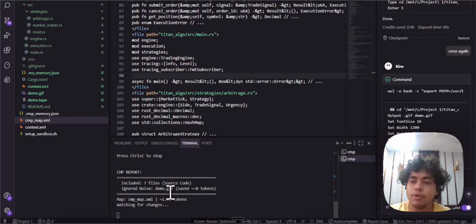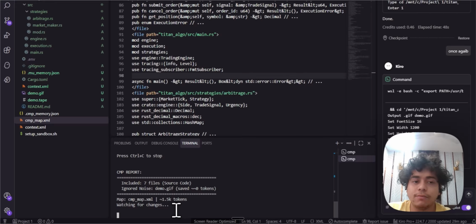So instead of doing that, you can just feed the model the context map. Instead of burning your tokens by letting the model search for you, you can give it a map that is accurate, reliable, and updates every single time. This is what CMP does. In the long term, if you have a big project that is getting really big, you can exclude the files that are just noise, like packages, names, and stuff that doesn't really contribute to the development.